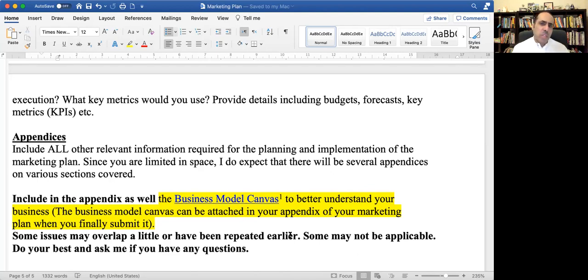I know some things may overlap here, some may not be applicable, some of it may not even be available, but just do your best. I know it sounds a little overwhelming, but don't worry. I'm sure you'll do a great job. Again, this is a general guideline. There could be more details here, more details there. There are different applications, etc.